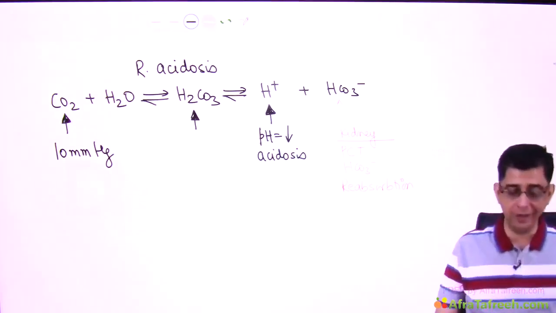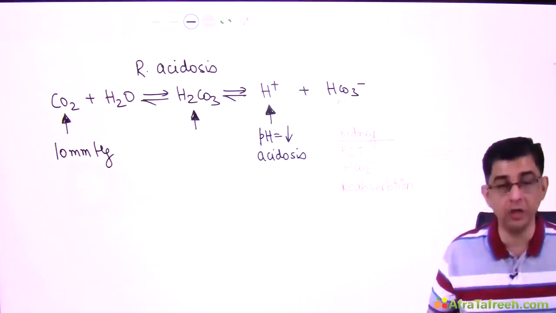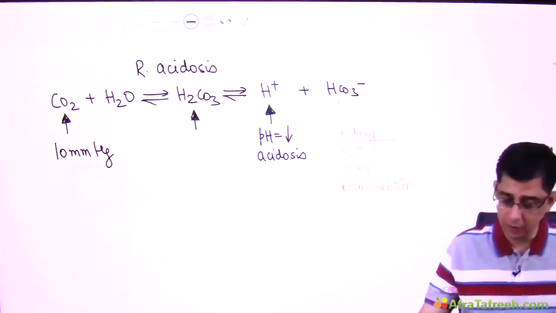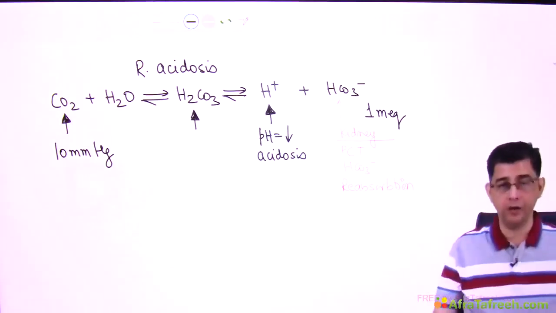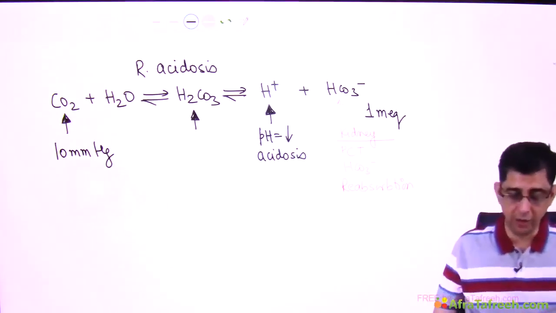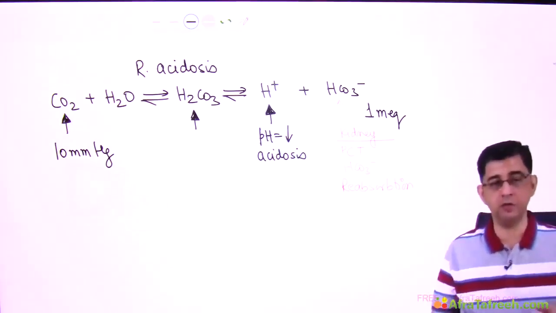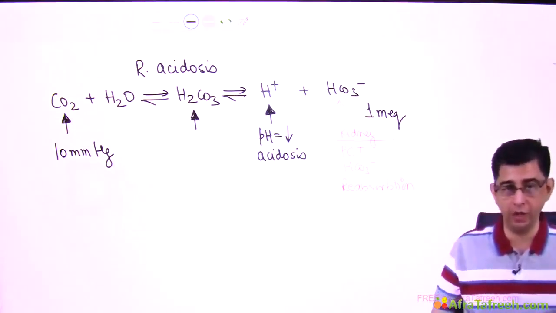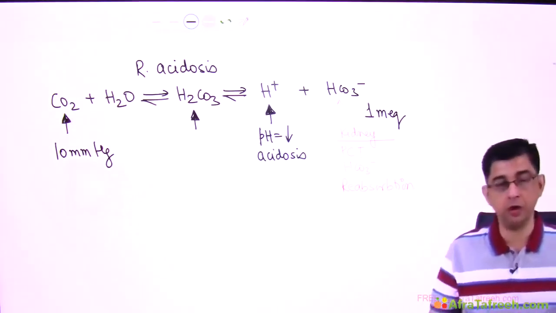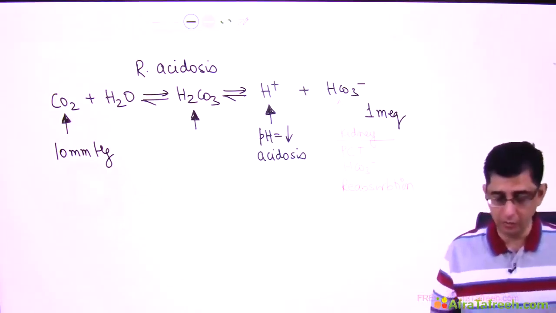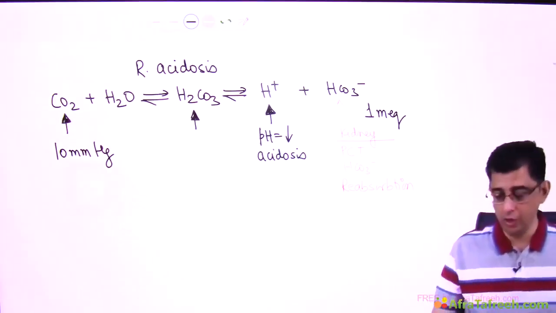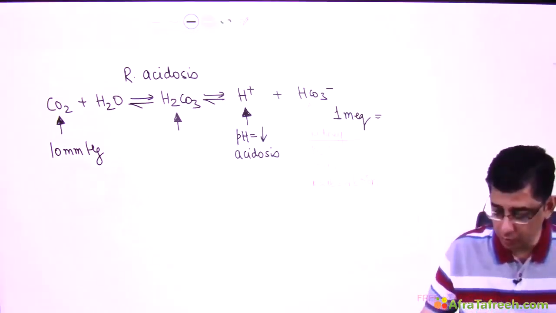The mathematical rule which an examiner is interested in is that if carbon dioxide increases by 10 millimeters of mercury, then bicarbonate should increase by approximately 1 milliequivalent. Let's take it mathematically. If carbon dioxide increases from an average of 40 to 50 millimeters of mercury, then bicarbonate should increase from a normal upper limit of 26 to 27 milliequivalents. So the rule is the 10:1 rule, which is valid for acute compensation in respiratory acidosis.